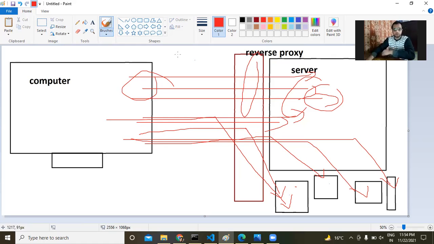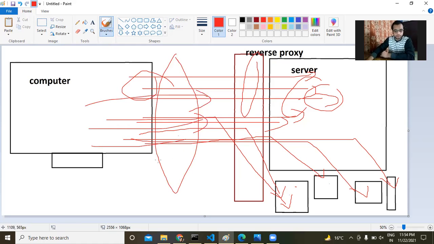So if there is a proxy server over here and every request is passing through it, then it will monitor, right? It will save every request that is coming in, and then you can sort of draw a chart and everything. Okay, 10,000 requests went to Amazon.com, 50,000 requests went to Myntra, 60,000 requests went to LinkedIn, right? So in that way you can monitor the requests that are going in and to which server.